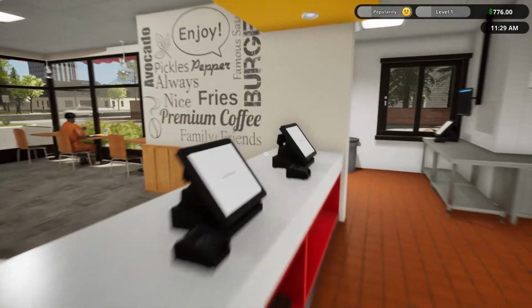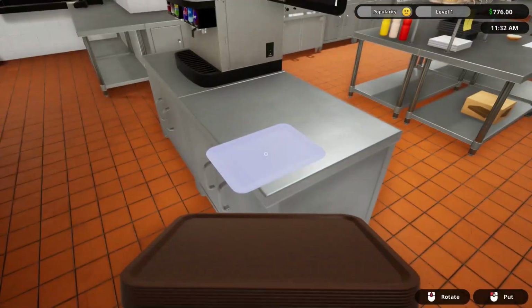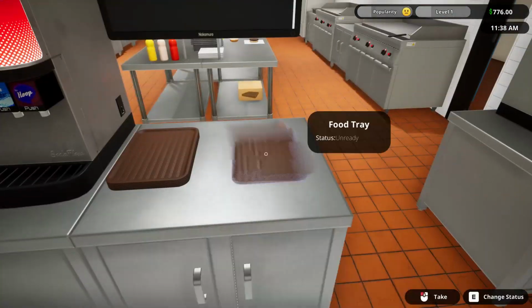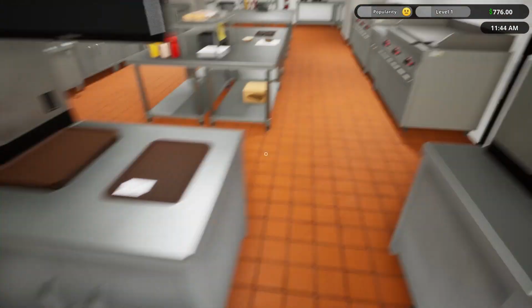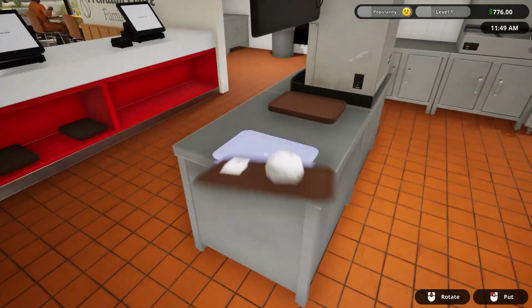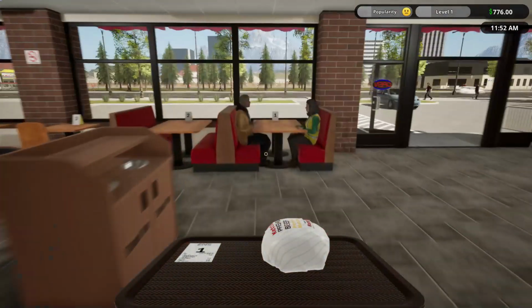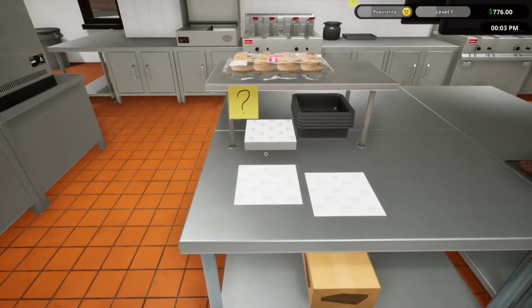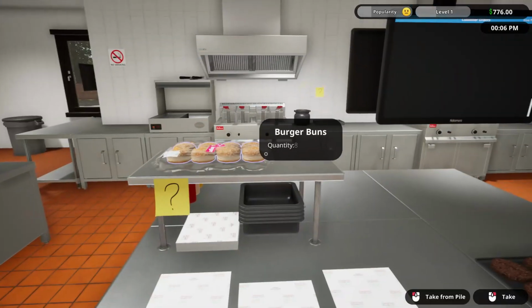We'll want to watch the first guy. When he's done eating, we'll have to put his tray at the garbage station and put all the garbage in the garbage. I'm going to grab out another tray just to get it ready. Grab this guy's ticket, and he wants a single burger, which you can do by looking at the ticket, or there are different monitors. And then I'll deliver it to table 1, which is luckily the first table, which is a short walk, and then I will wait for my next customer. But I'm going to prepare for the next customer by grabbing some burger buns out and placing the bottom buns.